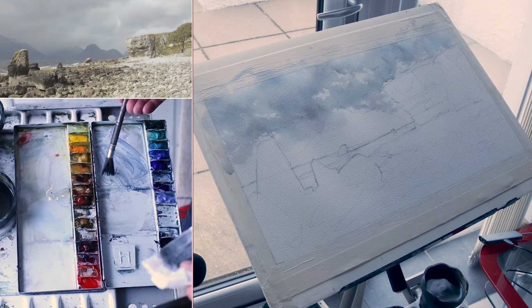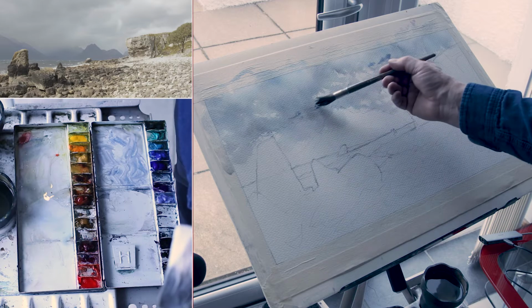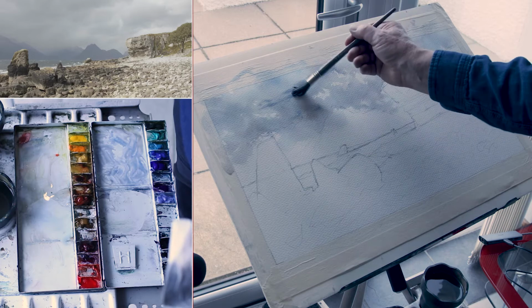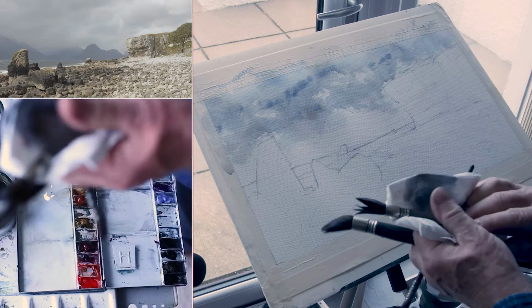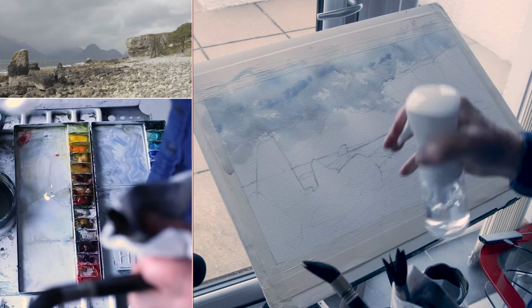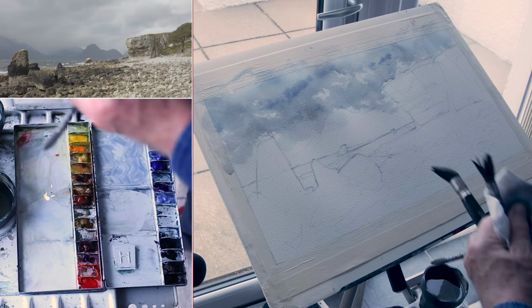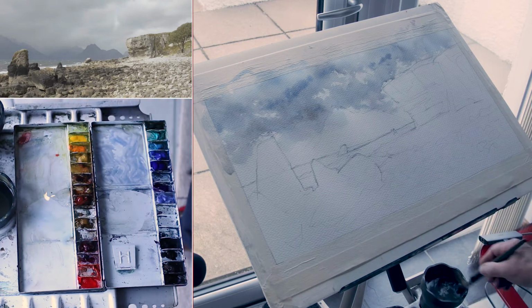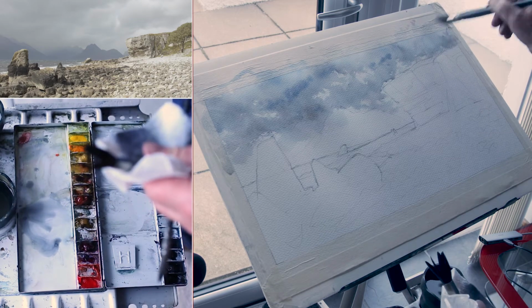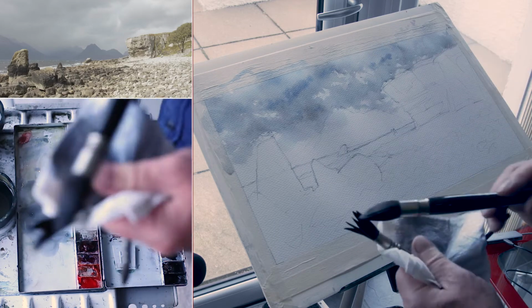Okay. Tiny little spray on that. Okay, well, we've probably done more than enough there. I was tempted to do slightly too much.